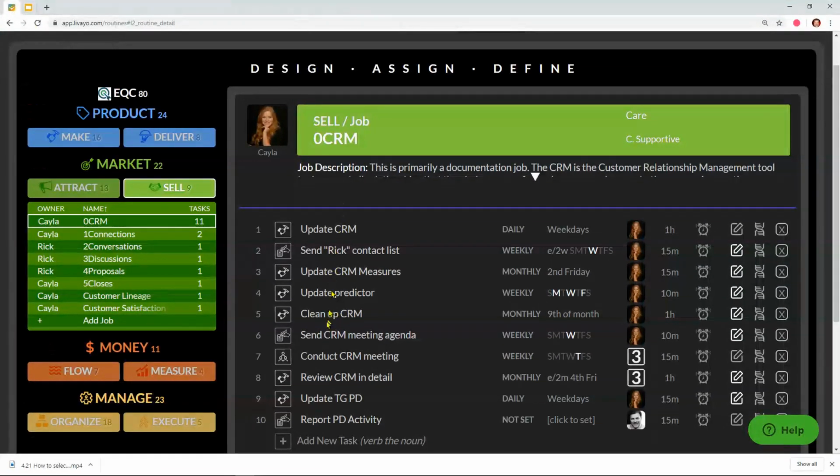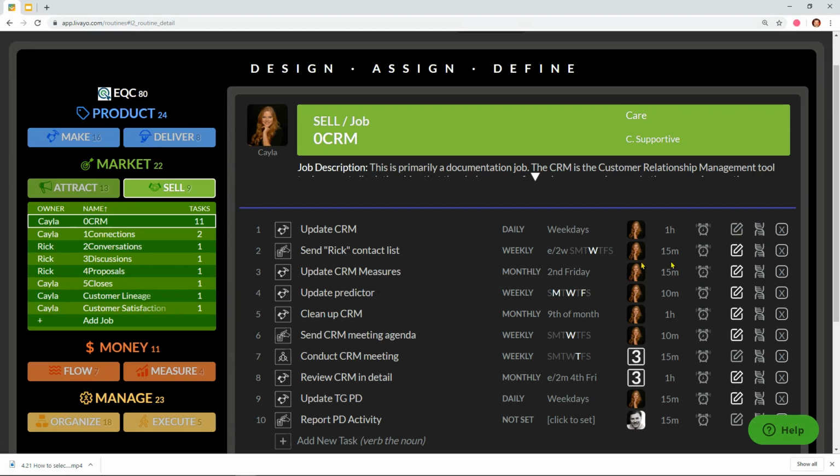So again, here are the recurring tasks to complete this job. We have the frequency and the rhythm, the person it's assigned to. We have the duration and a specific time if there's a meeting. And then you'll see here, these are the notes that give a further explanation to these tasks. If it's lit up, that means there's a note in it. And if it's dim, that means there's not a note.